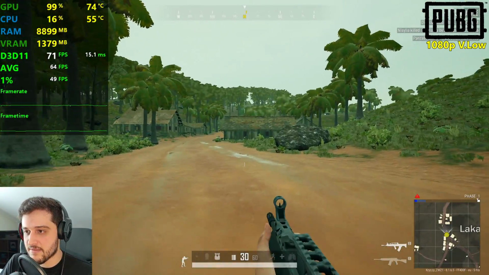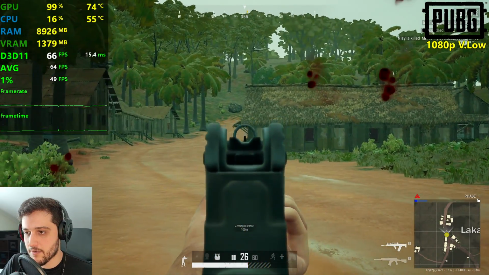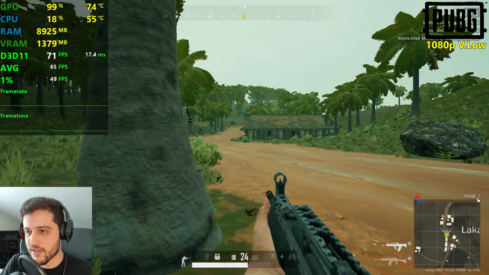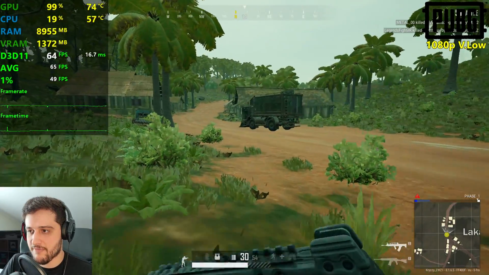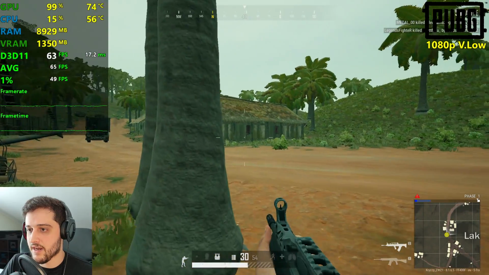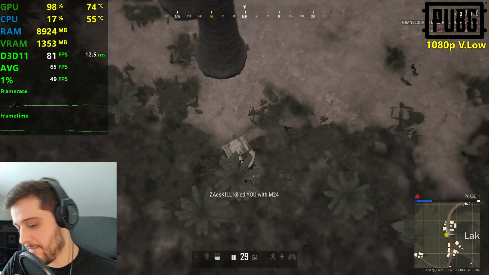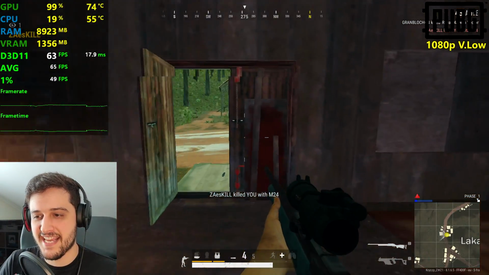Yeah, this is great, guys. This is all right. There's a guy right there. Why are you shooting me with a Vector or whatever that is? What the hell, dude? I don't have meds though, so that's a bit too bad. There he is. Holy crap. Okay, well, this is it for PUBG.